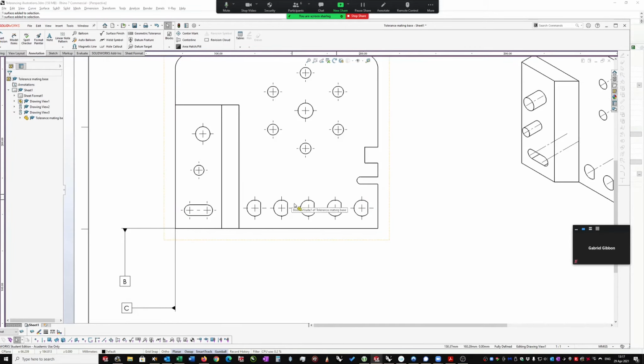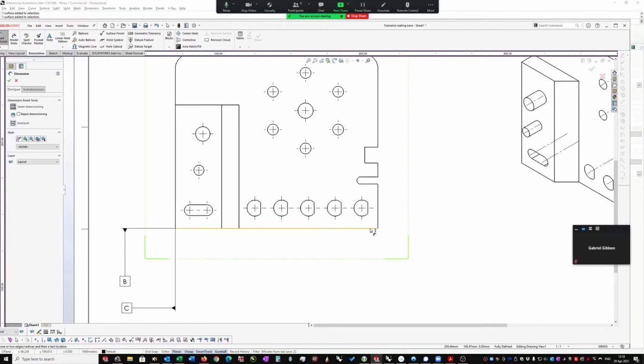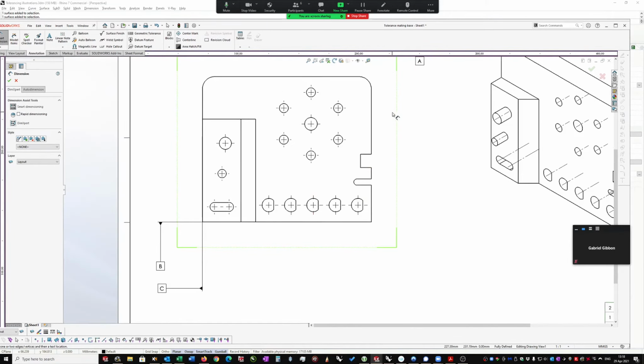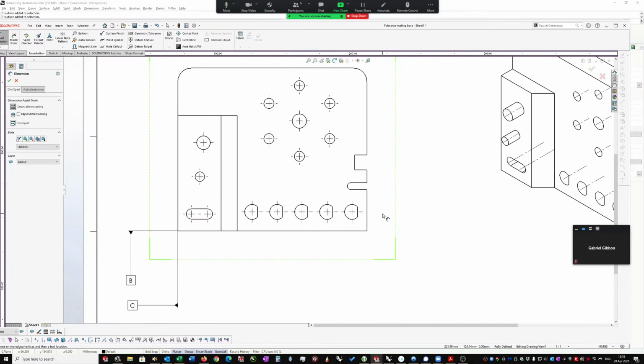So let's start with this lowest one. And so I'm going to start dimensioning from, since that's a datum, I must always start from datums. So the second rule of dimensioning, or maybe the third after datums and fewest dimensions possible, is position, position, position. So it's like being an estate agent. I want to know where these parts start and finish, and I want to know where these parts start and finish, and those, and etc.